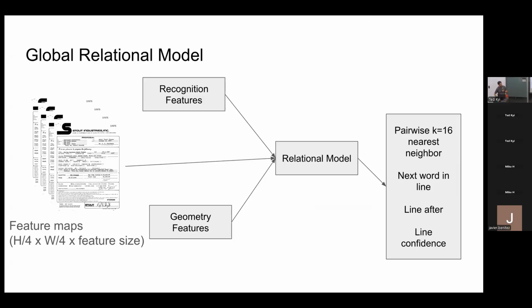The relational model was trained on what specific data? So this comes from the same thing. There's a data set called hierarchical text, and it was annotated in this way. They annotated a whole bunch of stuff saying, okay, this word comes after this word, and then this is the new line. So one of the things that I've been messing with is synthetically generating stuff that's labeled in that way, because most OCR data is not labeled in that way.